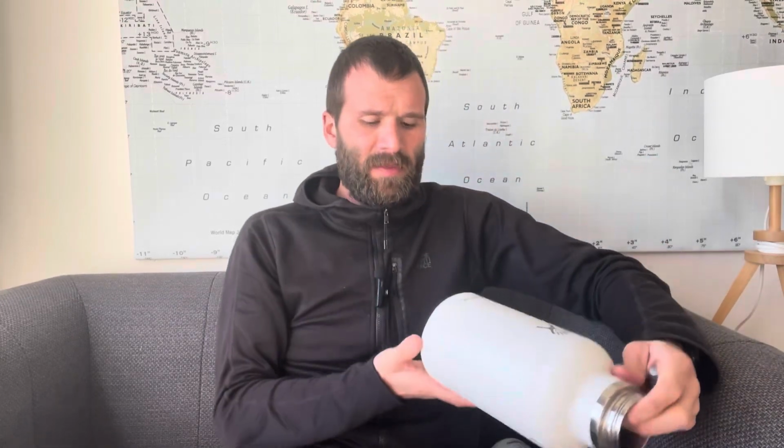And I think this might be the biggest one that they make, but we actually use this quite a lot. It's quite ungainly to drink from, especially for the kids, but it acts as a good reservoir from which we can fill other ones. So, all right, well, yeah, that was almost 20 minutes of talking about HydroFlasks and Nalgenes.